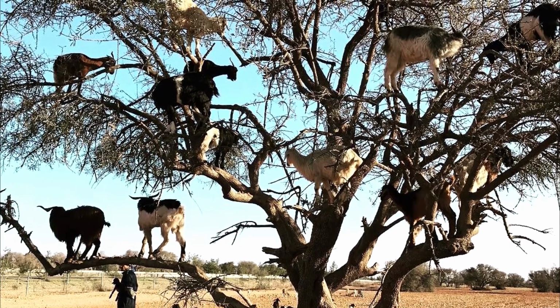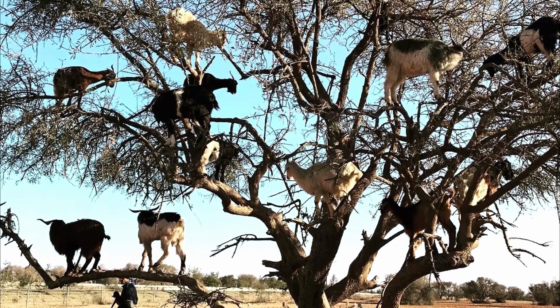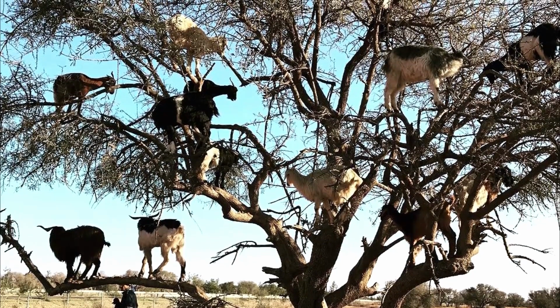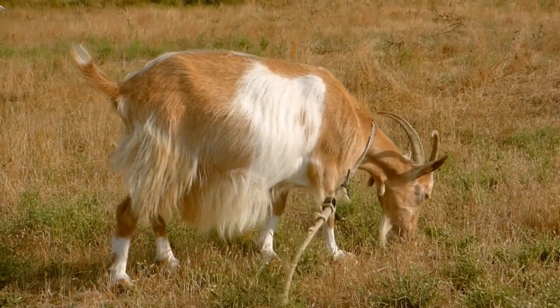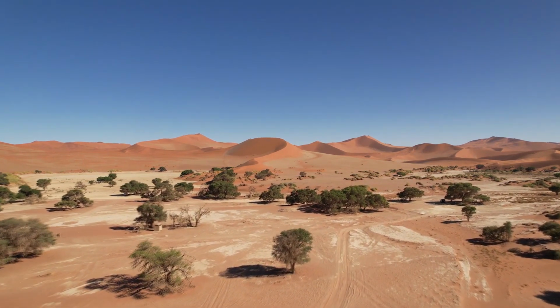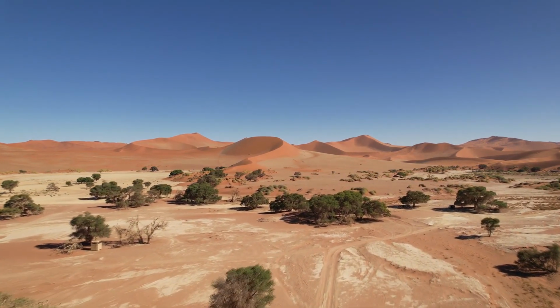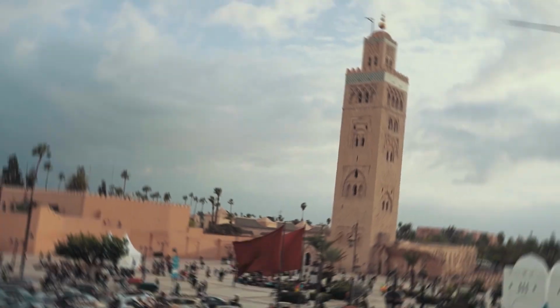This will lead to the death of the plant, therefore, shepherds are obliged to prevent the destruction of the leaves on the crown and drive their flock from argan. There is an opinion that these animals were used to graze as well as all goats in other countries, but in the 1960s there was a severe drought in Morocco. That's when goats began to climb trees in order to somehow survive.